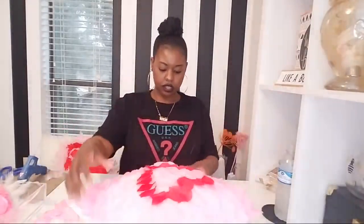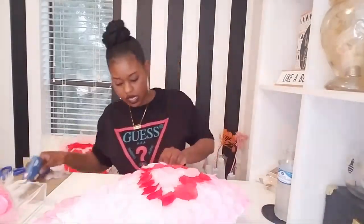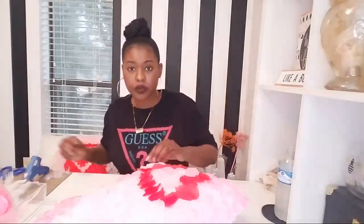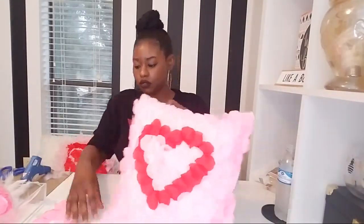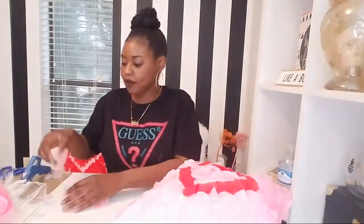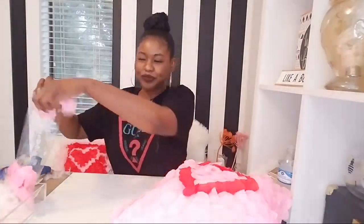All right. Put a little bit more glue there, and we'll be at 54 minutes. All right, so we got the whole pillow full of petals. And now I am going to add the feather boa.